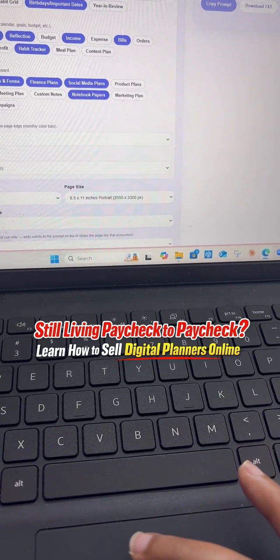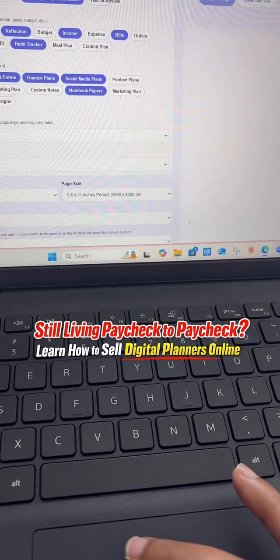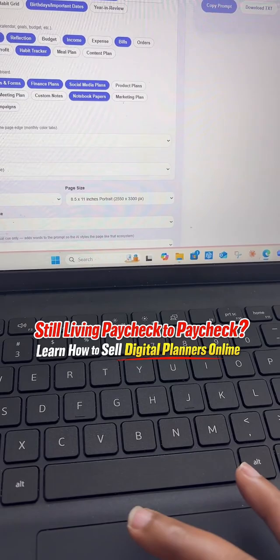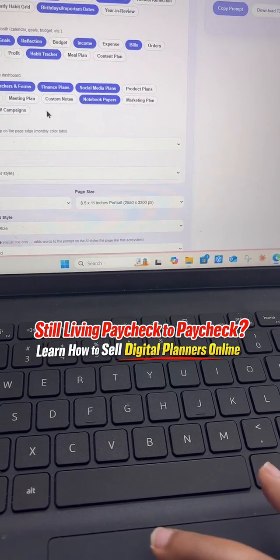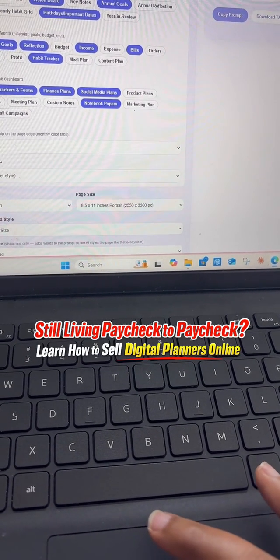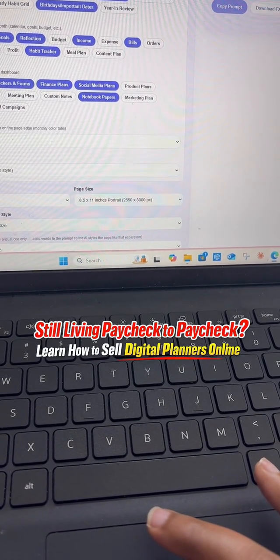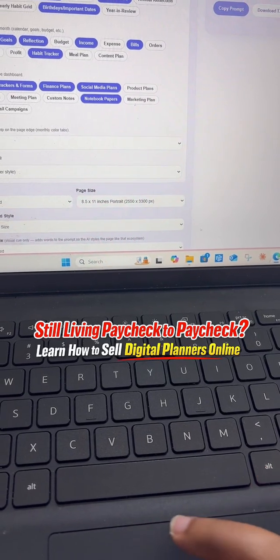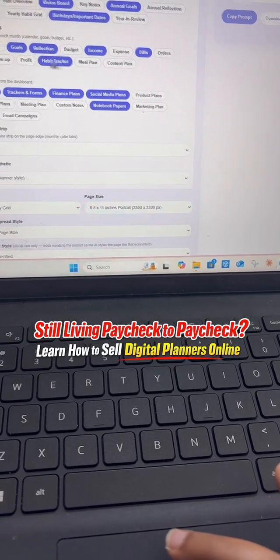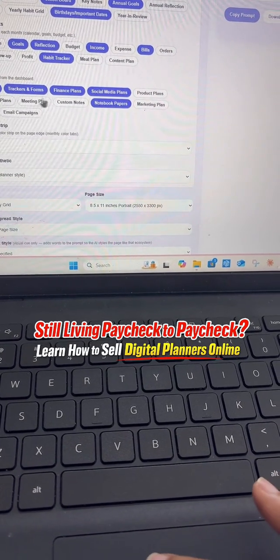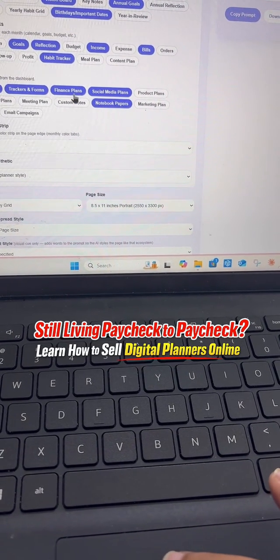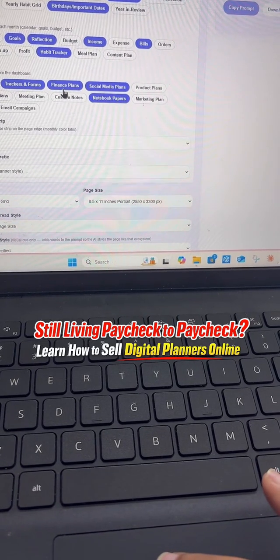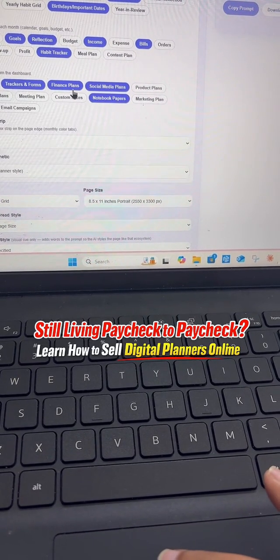We can do trackers and forms. And maybe business menu for like the, let me see. Do I want to do that? So we're going to have a habit tracker. We're going to have all of that. So that can go under tracker. The finances can go under monthly finances.